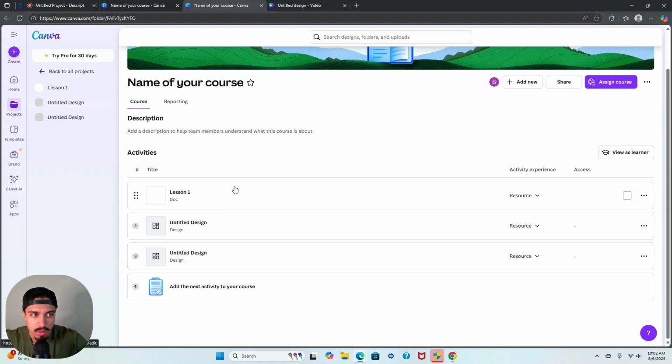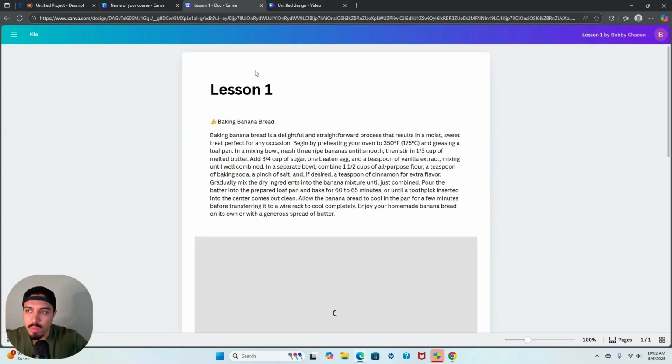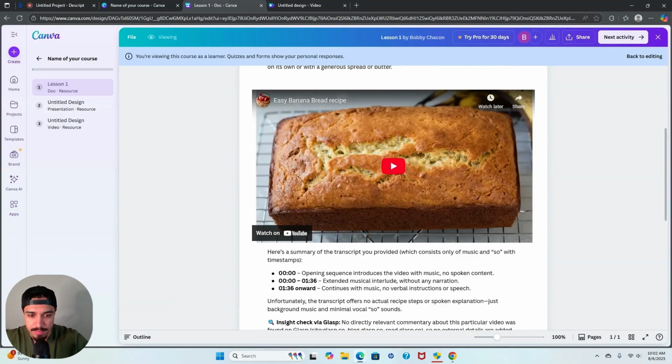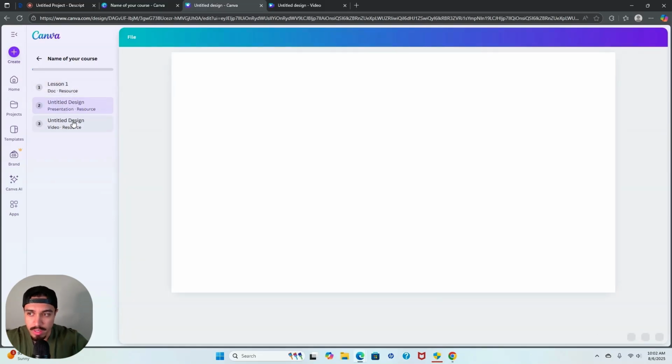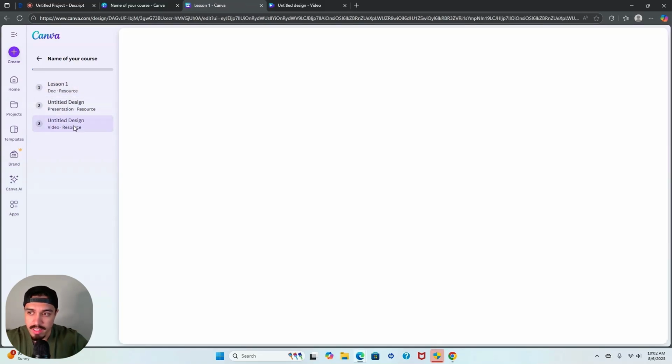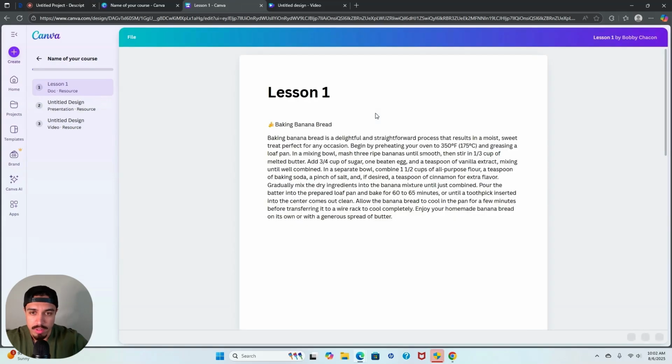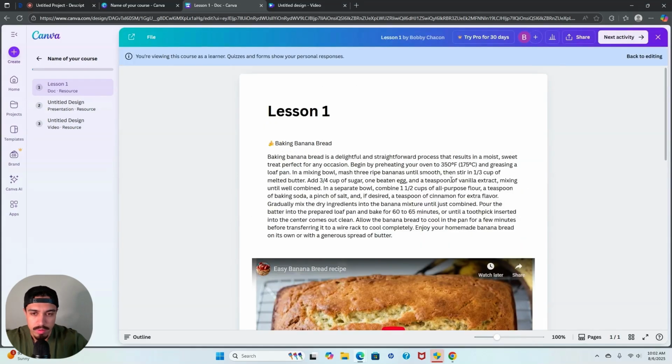One thing I want to show you all is the learner perspective. So you can click right here where it says view as learner. You can click that, and you can see what your students are seeing. You can see here lesson 1, lesson 2, lesson 3, module 1, 2, 3, whatever the case is, and they can go through your learning material. They can go through your material and really experience what you have to offer, your brand, whatever it is you've got going on.